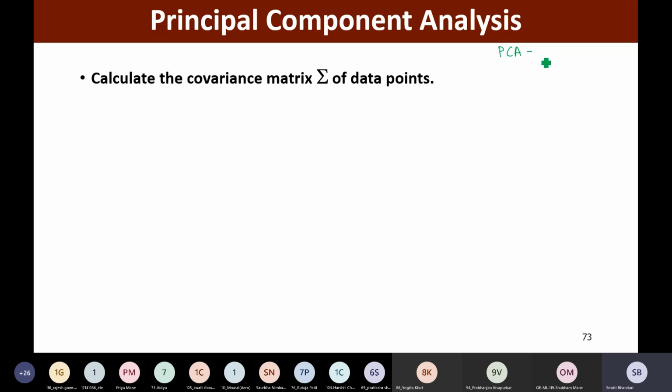Right? And in PCA, these features are ranked according to variance. We are going to look at how to do that. This PCA is actually an unsupervised algorithm.